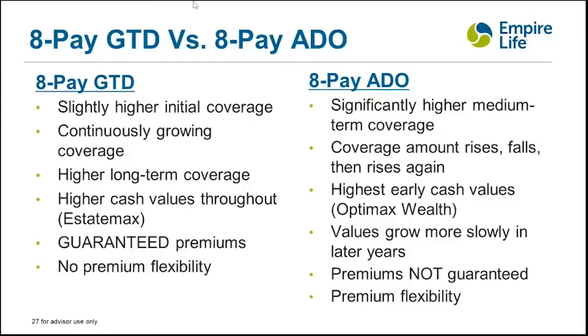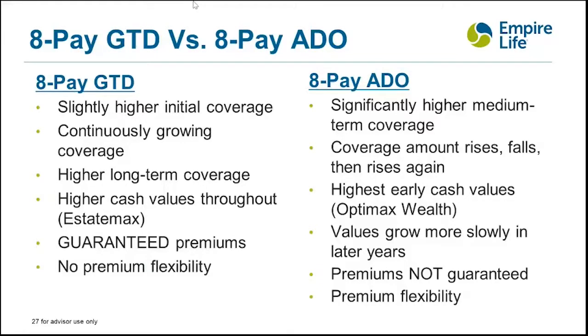Not so with the maximum additional deposit option scenarios. They start off with a slightly lower coverage, but grow very quickly through the deposit period, and then start to reduce until 20-some years out, and then start to grow again, but not as quickly as the coverage under the guaranteed 8-pay contracts, which eventually exceed the higher coverage in the middle years with the additional deposit option version. In later years, particularly really later, as in beyond life expectancy, the guaranteed 8-pay contracts provide higher coverage.